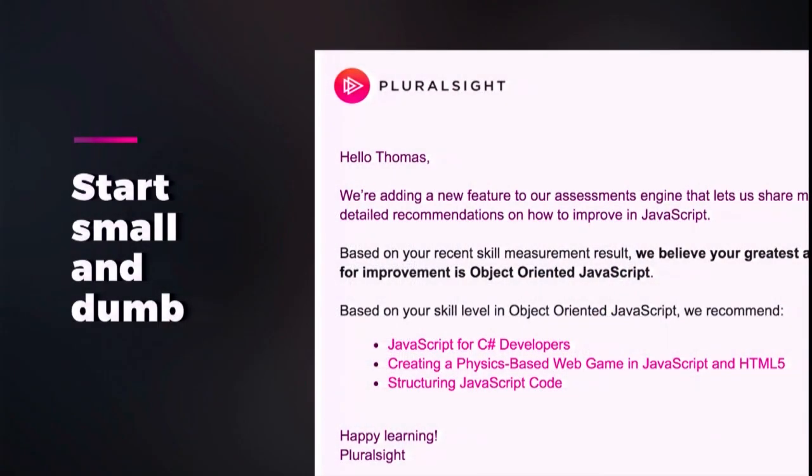And when we're talking about experiments, running experiments doesn't mean that you need to have a complicated framework set up to run multivariate tests. In some cases, all you need is email. I mentioned earlier that we were trying to understand what the better format was to show to users for those content recommendations. We were trying to understand whether showing those content recommendations with the skill gaps they related to would increase the validity of the recommendations in the mind of the users and therefore result in more engagement.